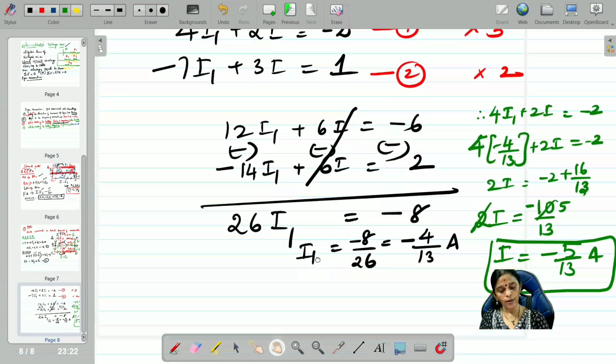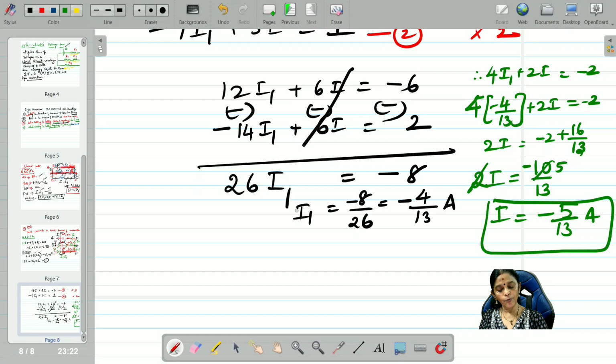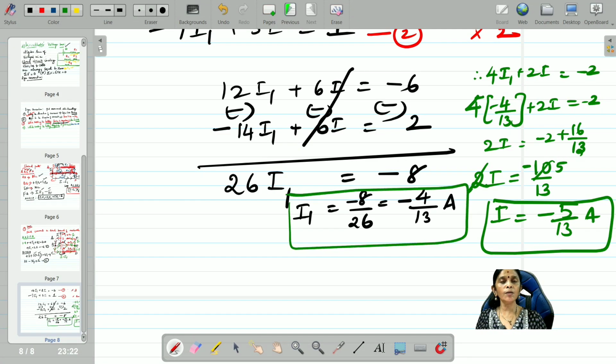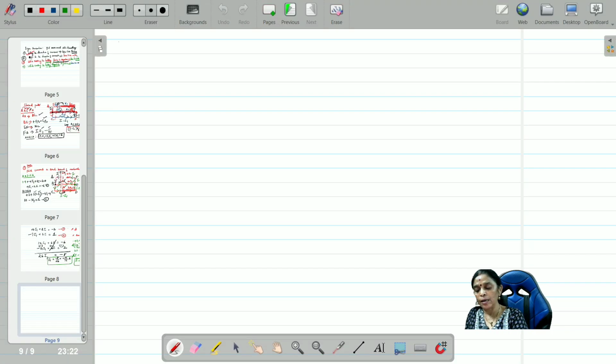I1 also I found out. That is all. Is that easy? Yes, it is very easy. I will give you one question as homework which you can do by yourself. You get it, children? Is that clear? An assignment, do it yourself.